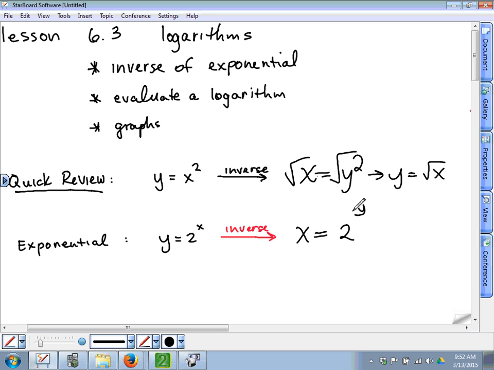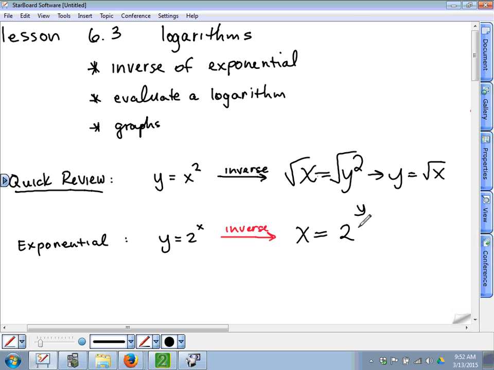Well, that's what we need to talk about. That's where we are right now. What's the only reason that I use the square root right here? Because it's a power of 2. The only time you use a square root is if you're trying to cancel a power of 2. Are we trying to cancel a power of 2 here?